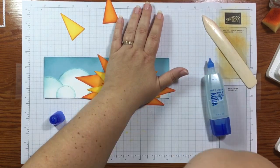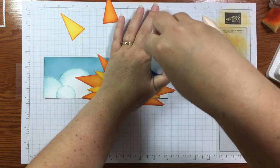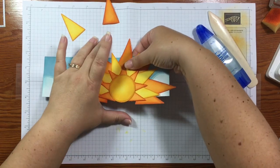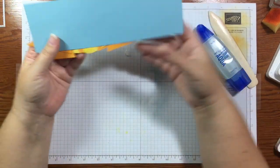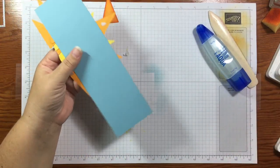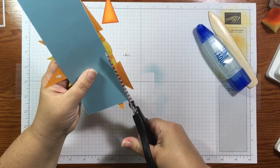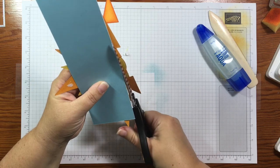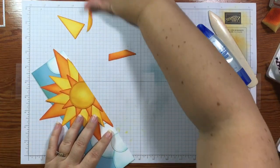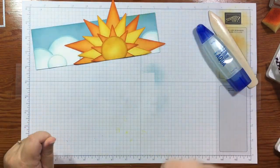And once again, I'm going to come back in and cut the bottom of this off. So I'm just holding that in place for just a second, make sure it's really stuck. And it's, of course, sticking to my thing. For now, I'm just going to cut the bottom. Eventually, we're going to cut these top ones too, but I want to cut those after I layer this on my card base. So I'm just going to cut the bottom for right now. Sweep those pieces off. So there's my sunshine on my card.